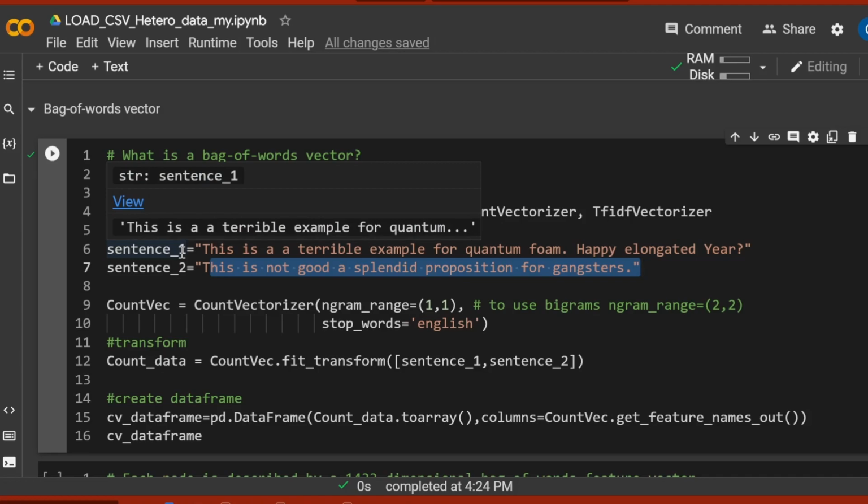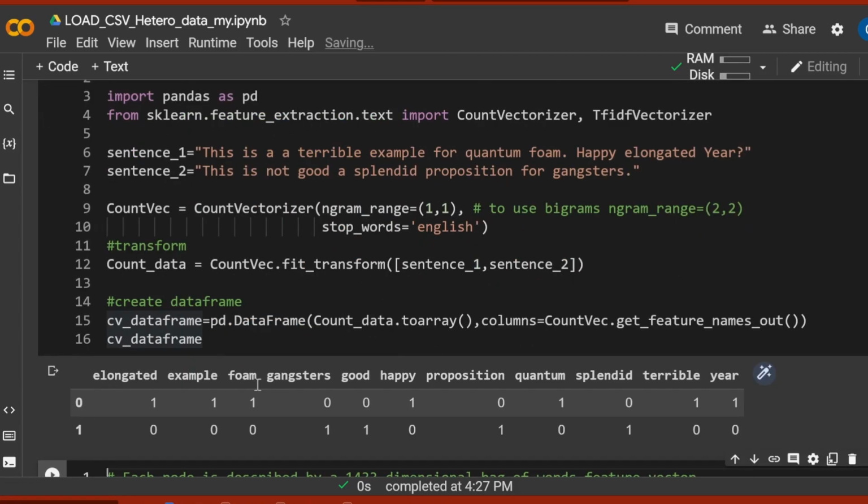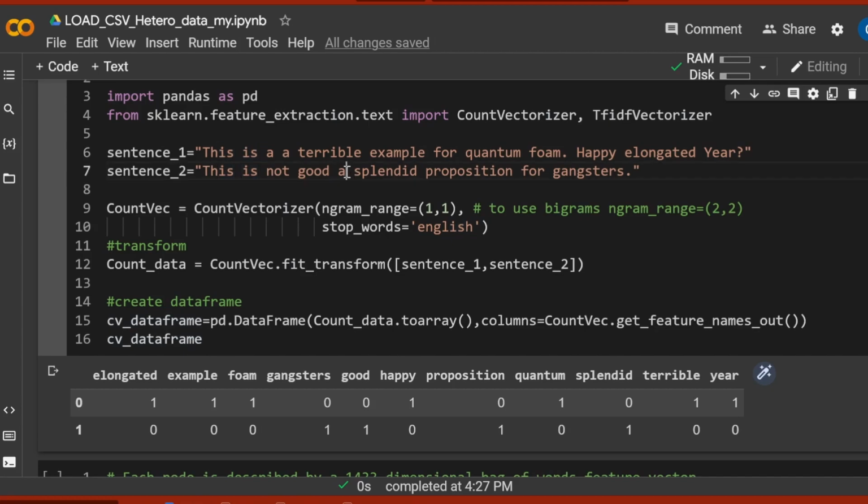So easy. You have now your count vectorizer from scikit-learn. You say, I want an n-gram just from 1 to 1. Eliminate my typical English stop words like hello, me, you, too. We put in our sentence 1, our sentence 2 into the count vectorization, and we have an output. Let us have a look at this. What it does is, this is a typical English stop word, and is a typical English stop word, so these words do not show up. But otherwise here, all the words show up that are not English stop words.